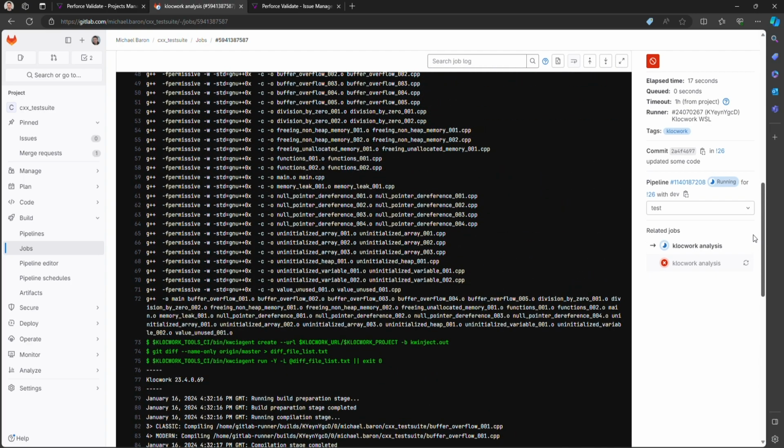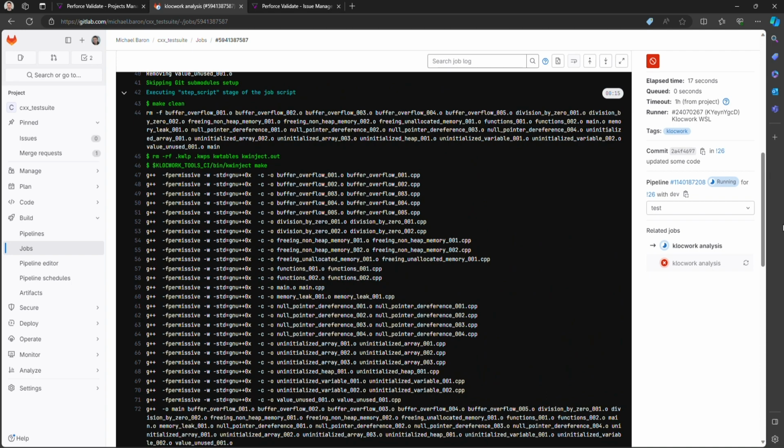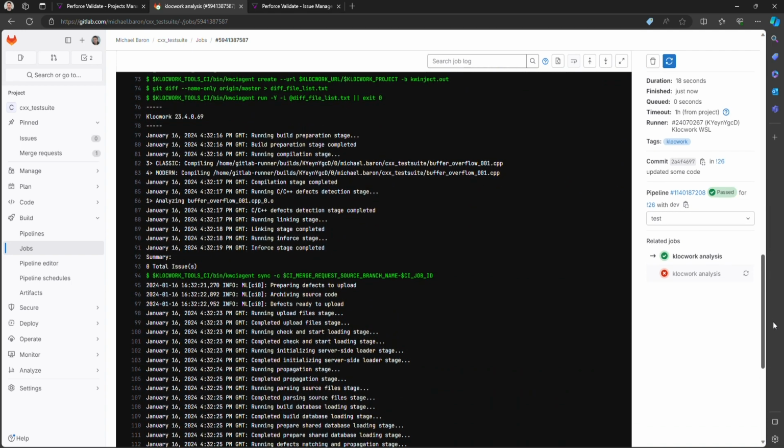So if I scroll up here, we can see obviously part of the pipeline is that we're compiling the code. But here's where we actually call our static analysis tool. So we collect the information of what files have changed from the SCM tooling, and we pipe that into a file. And so you can see here, even though I'm working in a clean environment, it might be a Docker container, or we just might clean up the environment every run to make sure that we don't have any artifacts that affect the result. I can still analyze just the changed files.